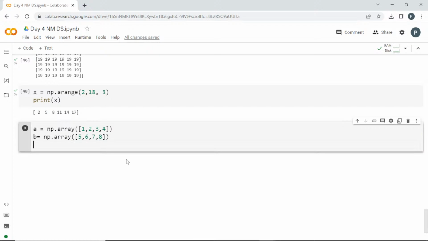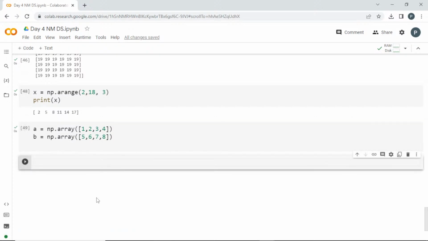Okay. Someone is asking which is better, whether it is a numpy array or a tuple. It is based on the requirement. What is the main property of a tuple? The thing with a tuple is that it is immutable, but an array is mutable. Anyway, a numpy array or list is mutable, so based on your requirement you need to decide. If you don't want the user to change the sequence you are having, then you can go with a tuple, which is immutable. Or else if you want things to be faster, then you can go with a numpy array or list in comparison with a tuple. Okay.